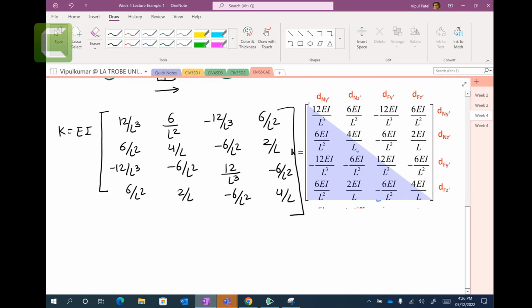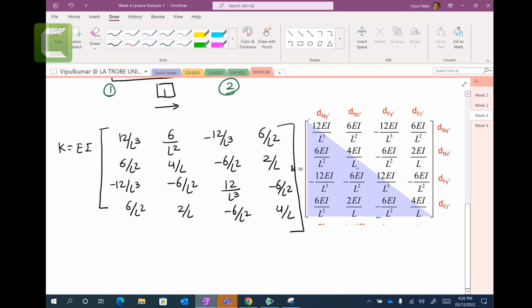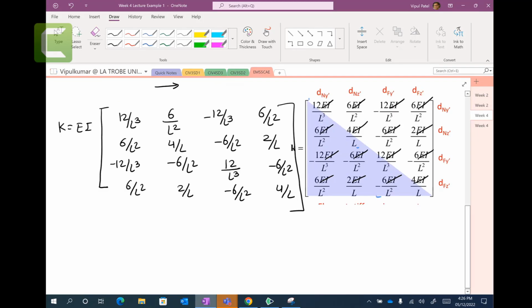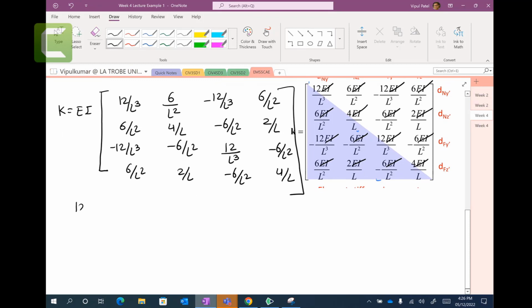Can you see it? What I did is I just took the EI out because EI looks the same everywhere. We can do it step by step, because we don't want to do all this in one go. Otherwise it will become too bulky. So I took the EI out. Unmute yourself if you don't understand what I did, or any row or column that you don't understand. I put the EI out because the EI is common all throughout the matrix.